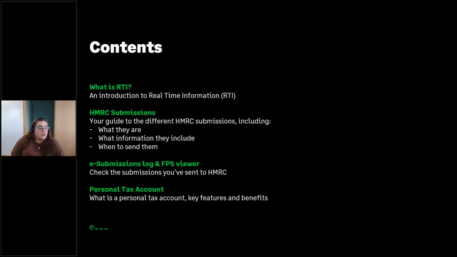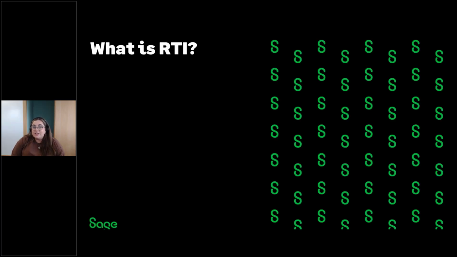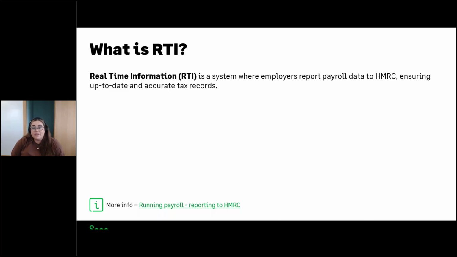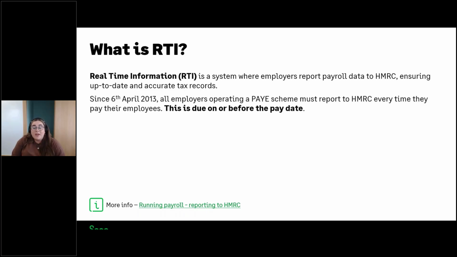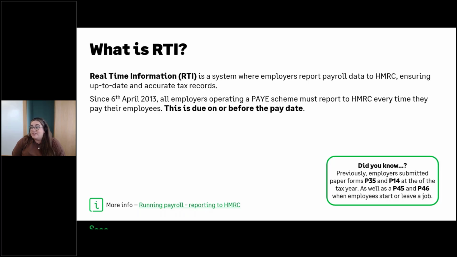But let's begin with that introduction of RTI then. So RTI does stand for real-time information, and this is a system where employers report payroll data to HMRC and just ensures up-to-date and accurate tax records. Now, it's not been around forever, but it was introduced to employers operating a PAYE scheme in April 2013. So previously, employers would have submitted certain forms to HMRC at the end of the tax year which had these details on instead, and then forms when they had starters or leavers. But RTI did change all of that. So the RTI submissions include all of that information that HMRC need. So no more paper forms, and instead it is, of course, reported more regularly too.